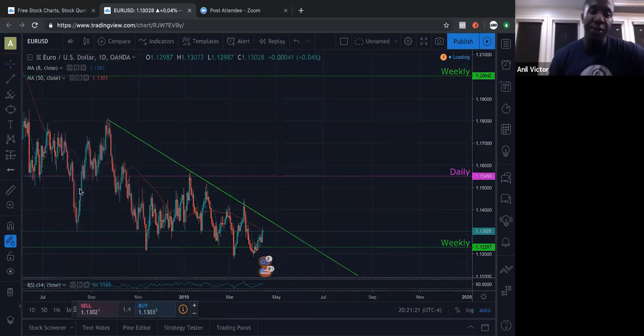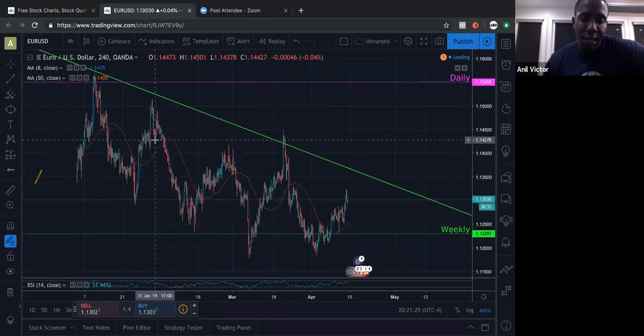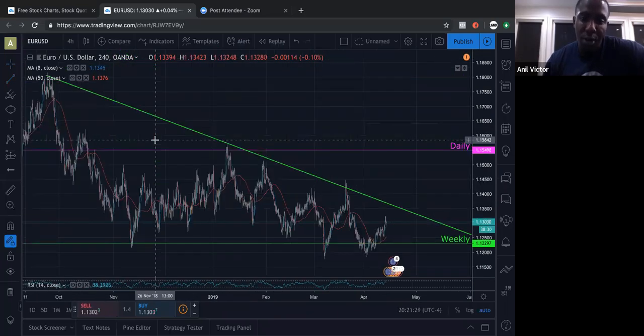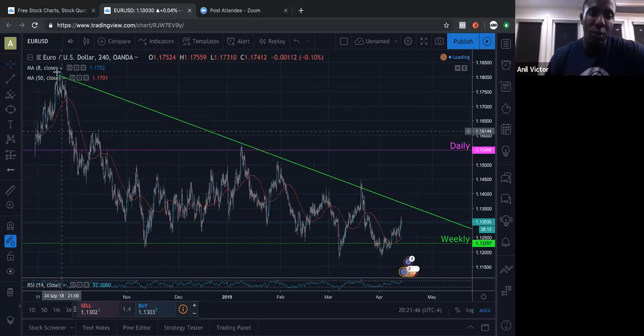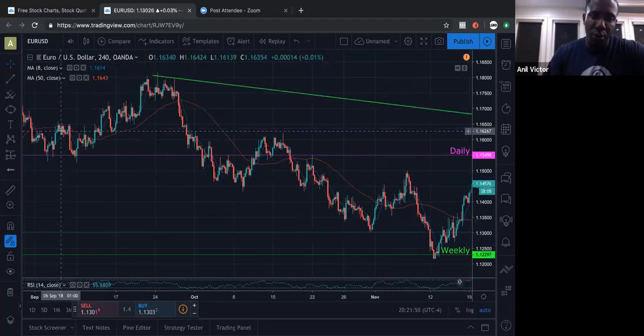Now, when you trade on a 4 hour, in my perspective, 4 hours is a very, very solid time frame to trade on because price tends to follow trend lines and support and resistance areas and key areas to a T. You're not having a lot of variations where candlesticks go very far above that area or very far below that area. It tends to respect that area to a T. So let's just look back and fix this line real quick before we move forward.